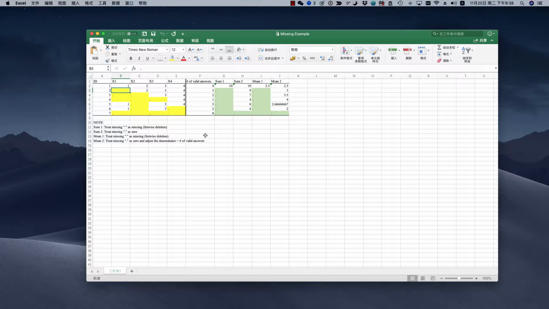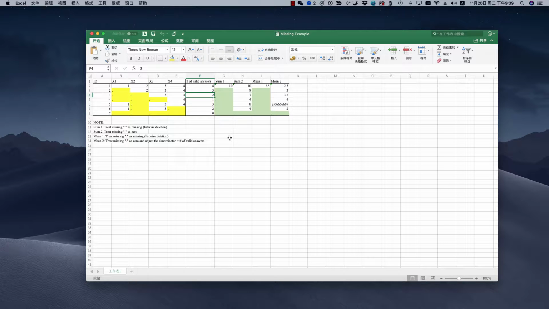Maybe refused, maybe this question is not applicable to this specific respondent, and in total there are 3 valid answers from the second respondent. The third respondent gave only 2 answers, to question 3 and 4. For question 1 and 2, this respondent provided missing values.